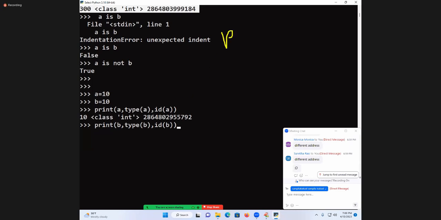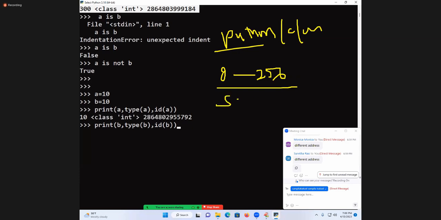Now I am saying, in Python or in any language, C or C++ or Java, 0 to 256 contains what address? Same address. Why do they contain the same address? Because they are represented as 2 to the power of 8. 256 is represented as 2 to the power of 8. That is nothing but this value stored in the registers. Those values are stored in the registers.